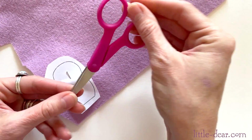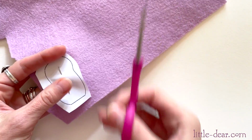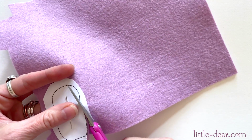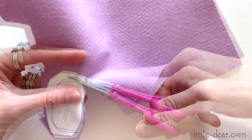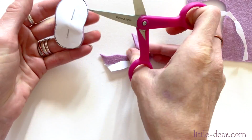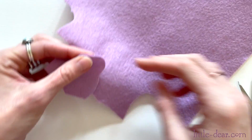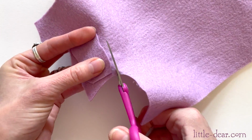It helps a lot to have small, sharp scissors for small felt pieces. These Fiskars are my favorite that they also have at Benzie. So now, just cut through the paper and felt together on the pattern line. Now I need 2 of this piece for the front and the back, so I'm going to use this one as a pattern to cut a duplicate.